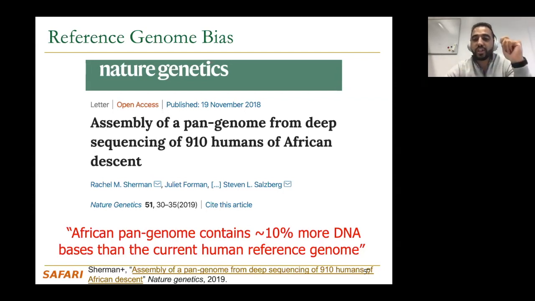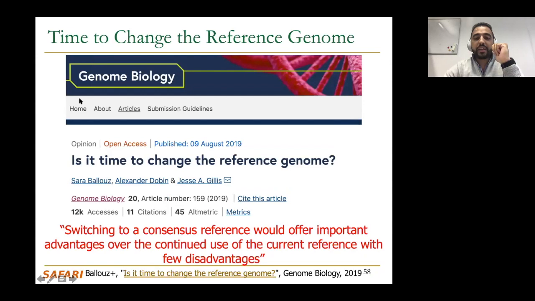So imagine if you are using the single reference genome that we have until now and try to study African people, what will happen? Of course, you might not get accurate conclusions about the disease. And that raises another question: is it really time to change the reference genome?